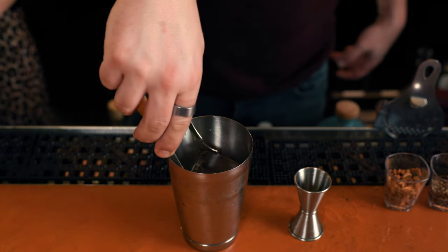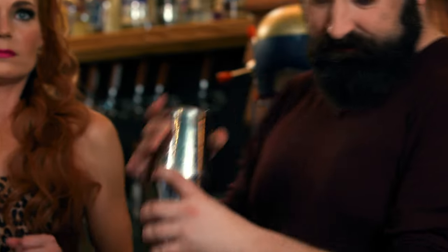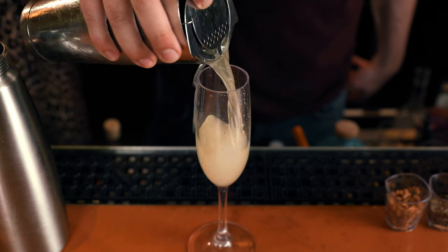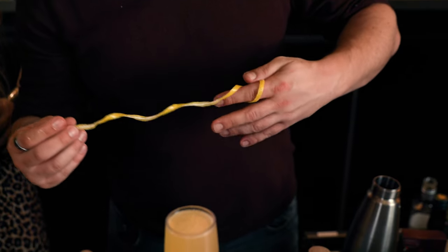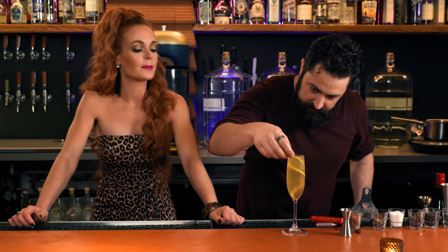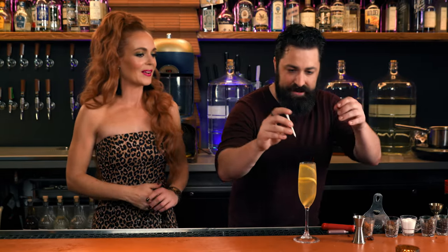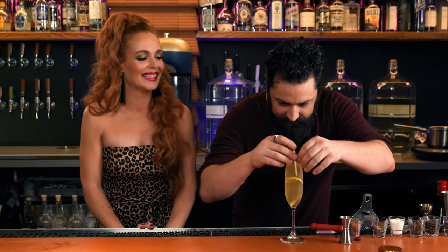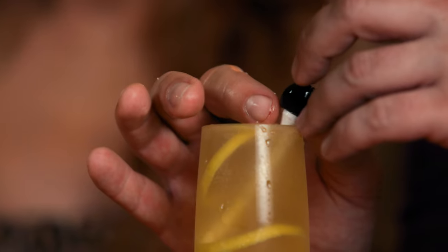We are then going to get this out of here — you can see that kind of cool red color. We're going to put in an agitator cube, then we are going to shake, rattle, and roll this. We're going to pour this guy straight in through here. We're now going to garnish this with a long lemon, squeeze this around so it goes all the way down to the bottom. Then I'm going to go to my golf bag, grab a long tee, put this right here. And then we are going to add a little cherry — and there it goes, we hit it and it falls to the bottom. It's a hole in one!